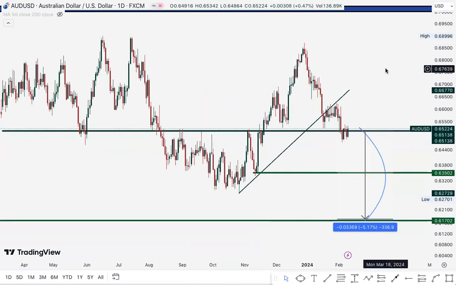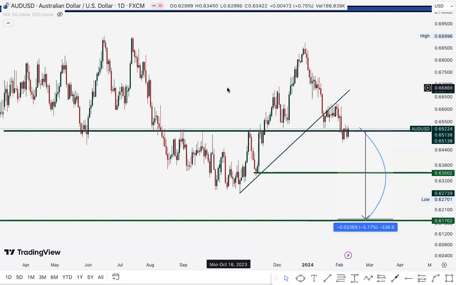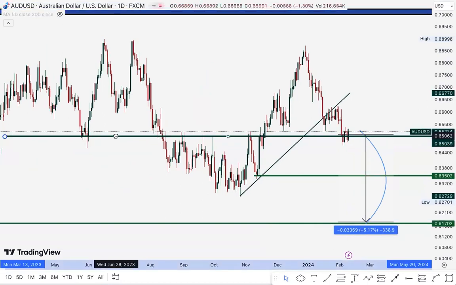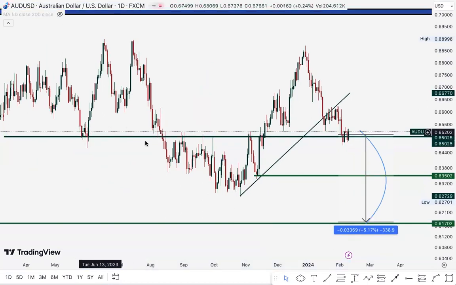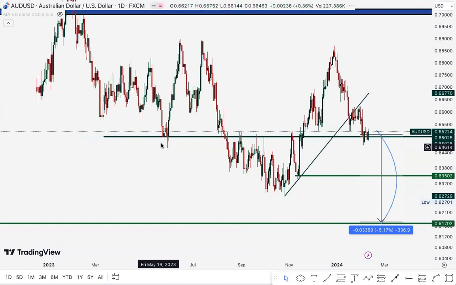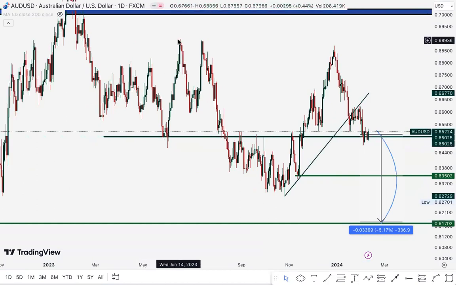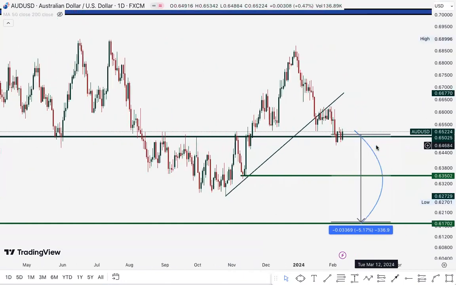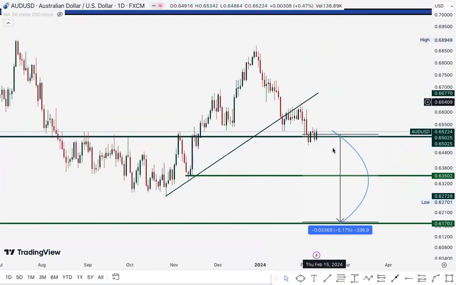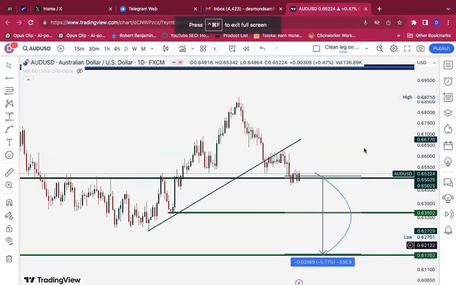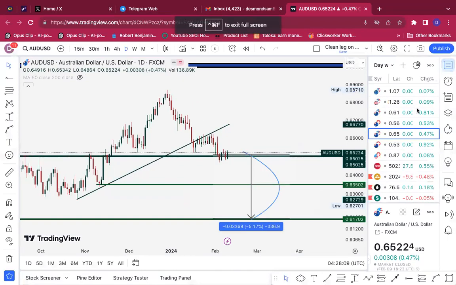Right now, I'm sitting on my hands because this is not convincing at all. Once we convincingly clear out this base, because this base is quite important, this was what reversed the market earlier. Do not forget. All right, so we need to convincingly clear out this base. Once we clear out this base, I'll be back on YouTube on this channel to let you guys know when it is time for us to start selling this pair.